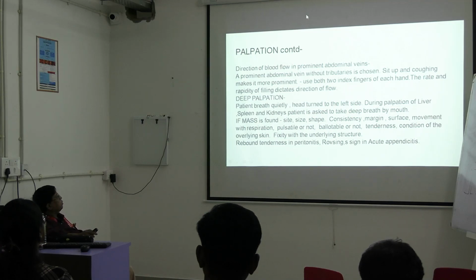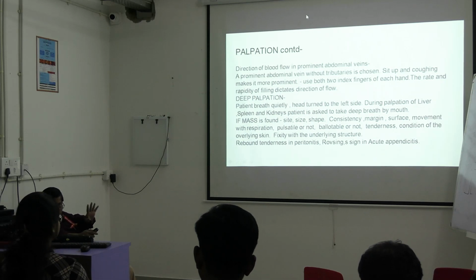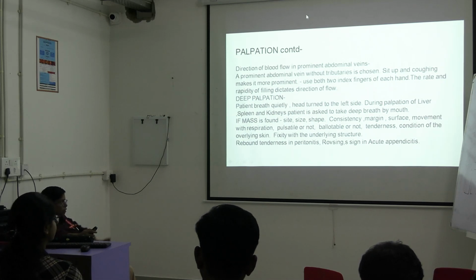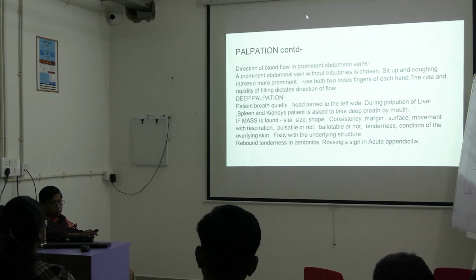What are the points? What is the site? It is in the neck, or in the hypogastrium, or the site means the nine regions. Size in centimeters: you have to give the length and breadth. Say it is 4 centimeters by 3 centimeters, meaning 4 centimeters in length and 3 centimeters in breadth. A 4 by 3 centimeter lump in the right hypochondrium. Then the size and shape of the lump.